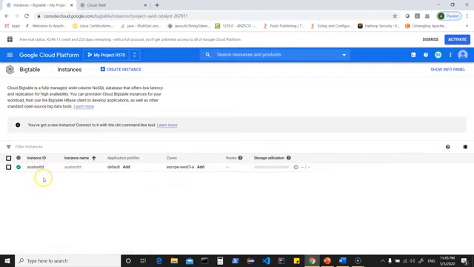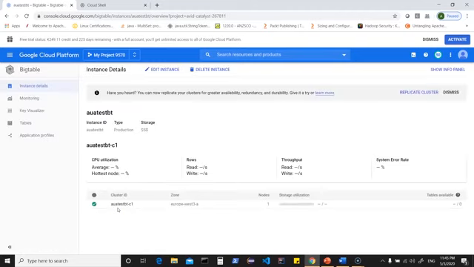Now, once we have a new instance, you can connect to it with the cbt command line tool, and for instructions, you can click on learn more here. You can just click on this instance ID to see the details again, if you want to look into your Bigtable setup. So it tells me here that we have one instance, what the CPU utilization is, how many rows were read or written, and what the throughput is, and this is auto-populated based on your usage.